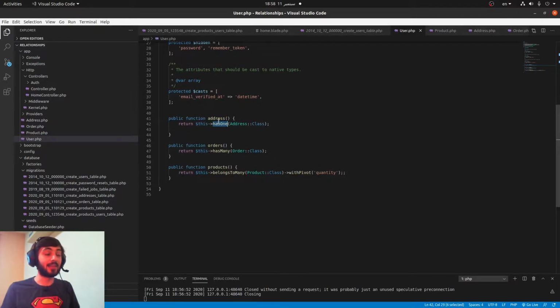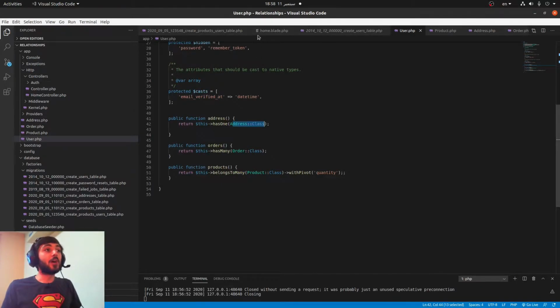Remember that I said that the user owns, or has, one address. So this is the one-to-one relationship: belongsTo from one side and hasOne from the other side. And make sure to type the Address class here, so the relationship is between the user and the address.